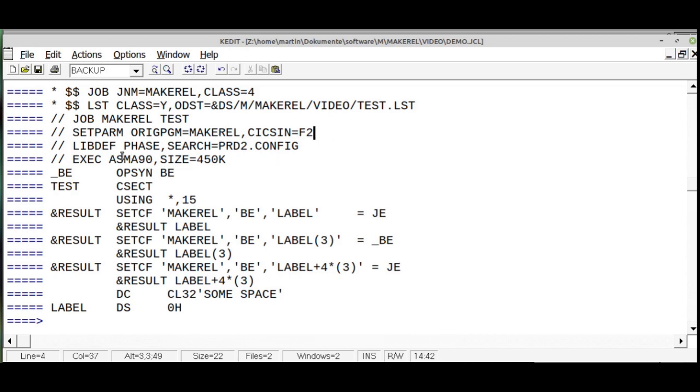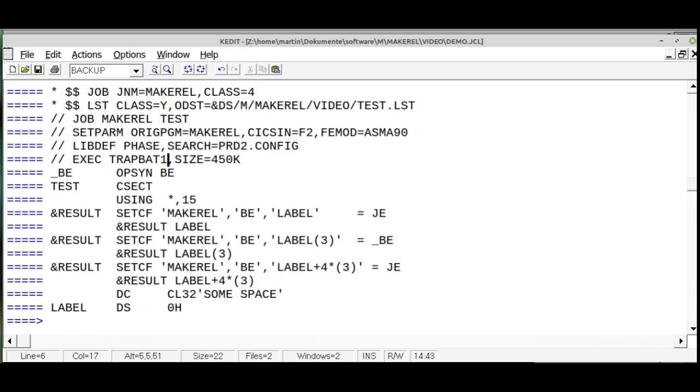So instead of changing that to Trapper1 and then passing control to MAKEREL, which will not work, we tell it to pass control to the first front end module equals ASMA90, and we change the exec to Trapper1.